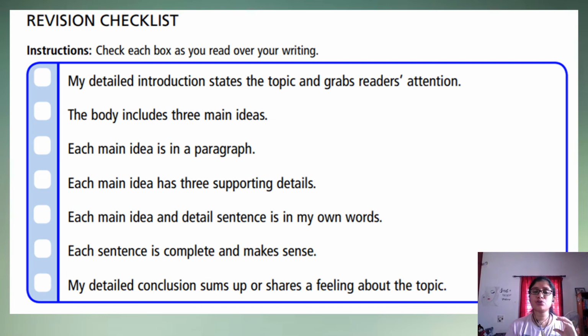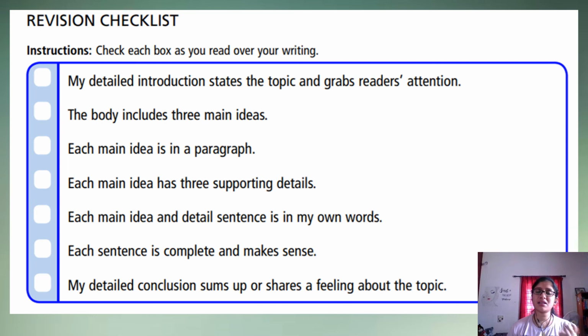Then you should be supporting the details that you have added. Just imagine the news reporters are telling that in this place this incident happened and they just go off. What is the necessity of that? That is not a proper report, right? They have to show us some events that happened there, something the people have to talk about. So they have to provide the evidence. The same way you also have to support your ideas with the details that you have collected, and your collected details should be true. That is very important. You cannot imagine and write something. You are not supposed to give any false information in report writing.